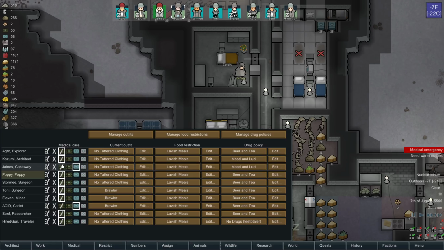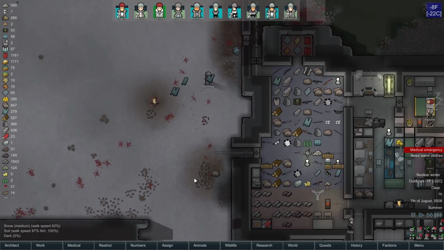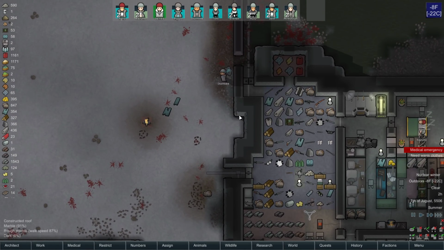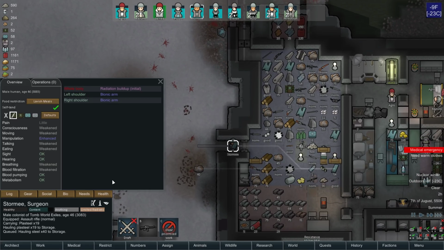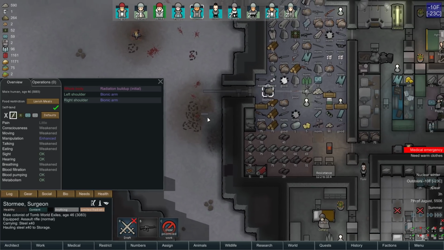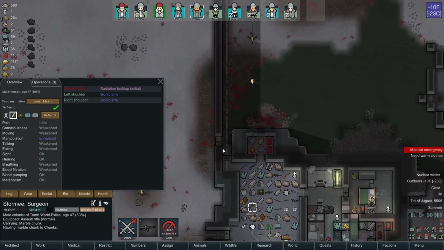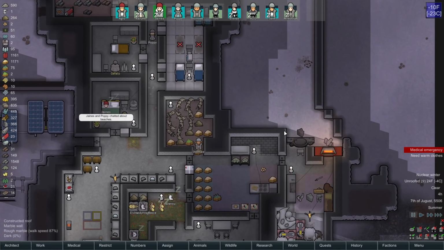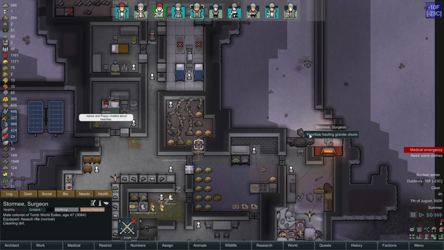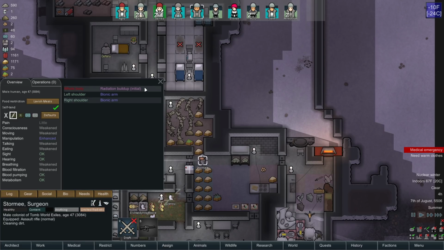Then brawlers, I want you to start to wear the advanced helmets rather than the toques. We spend most of our time indoors, so it shouldn't be a problem. I'll keep an eye on it if it is. Alright, hauling all that in and away. Good. This stuff is also going to get hauled. Wonderful.